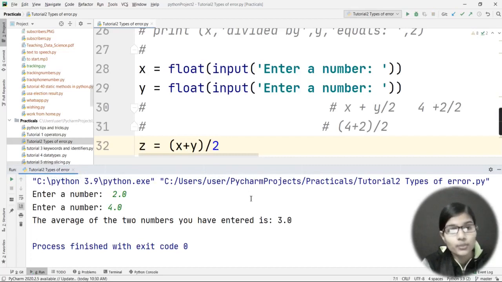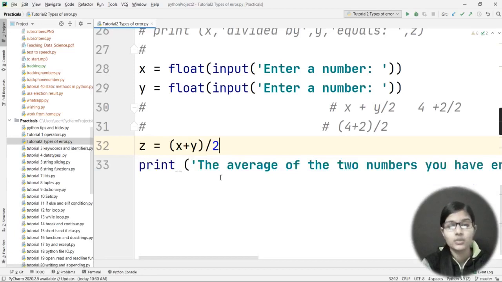So I hope you got the point about the types of errors, what the types of errors are and what things we need to keep in mind when we are writing any code, and what the simple and easy errors are which we can face in our program. And these are the errors which we do not get very easily. Like we do not rectify these errors very easily, because we always go and search in the code for whether I have made an error, have I written any variable wrong, and all those things. But no, these are the simple errors.